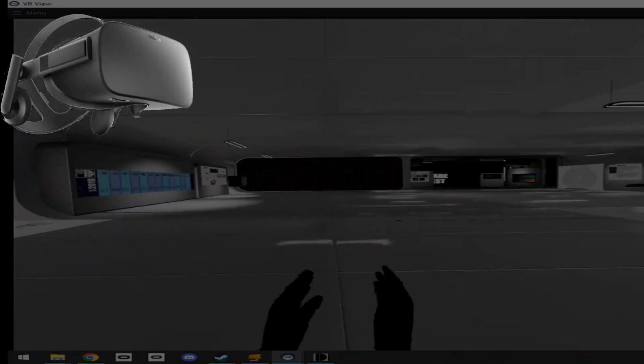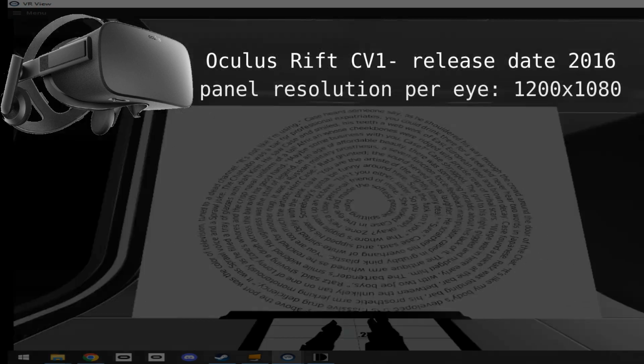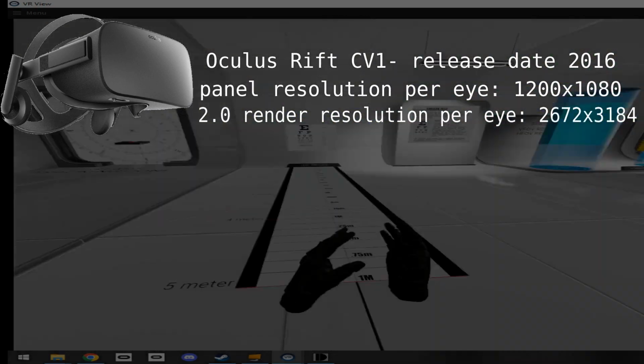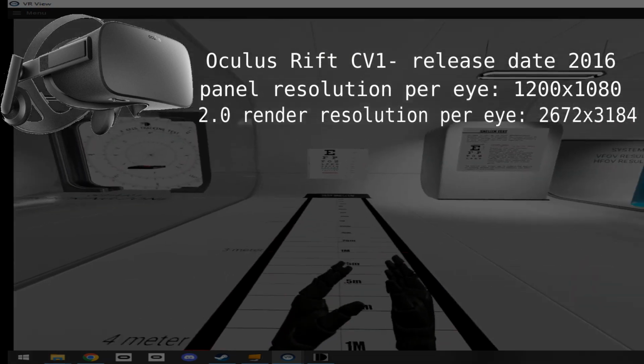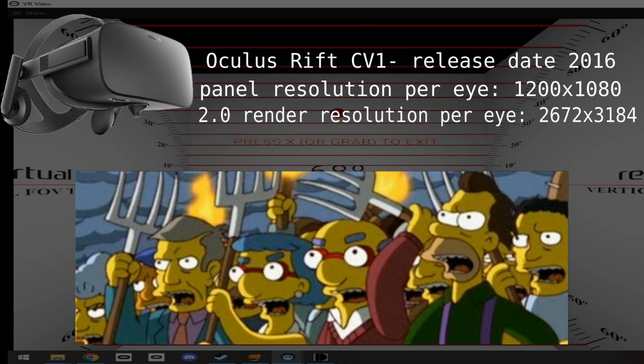I've already set the benchmark with the super sampled Oculus Rift CV1, which is a headset from 2016. That was done in the last video where I explained all of the testing and the reasoning behind all the lenses scores you're going to see in this video. So if you really don't care about that and just want to see the results so you can disagree with me, you're in luck with this video.